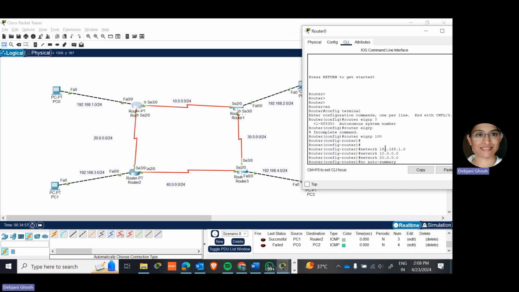If you specify no auto summary, it means EIGRP will not put any constraint over the class.